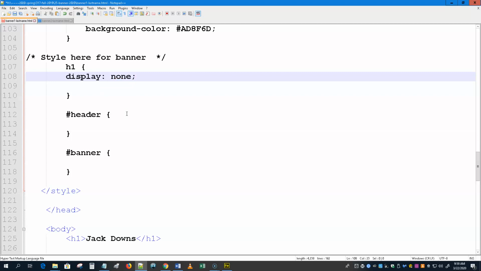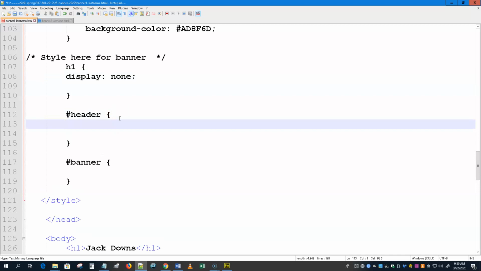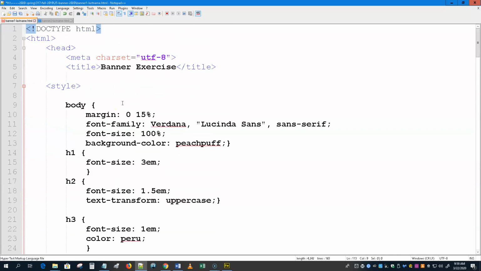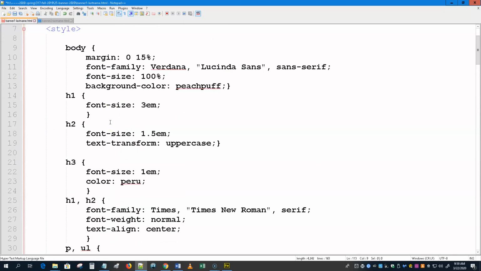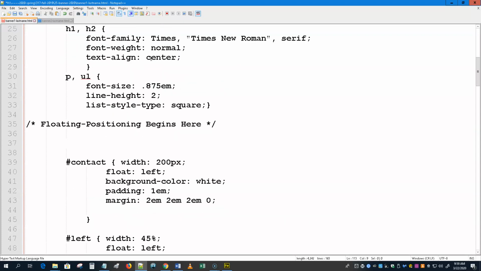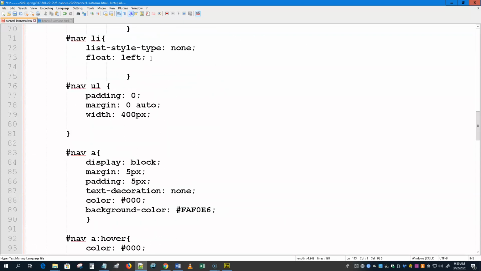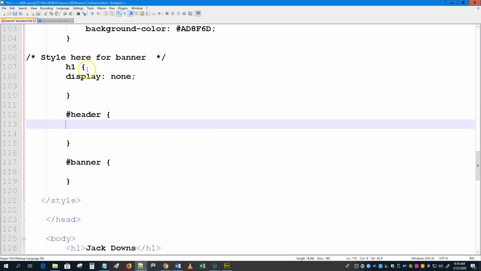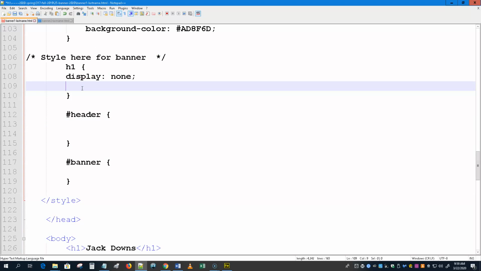Okay, now we're going to use this header div, and we're going to have to size that thing. If I looked in my CSS, I could see this page has margins on it. So I don't actually have a true size to worry about, but we know a nice size for something is 960 for a full page sort of thing. So I can give it a hard width. Why not? Width.